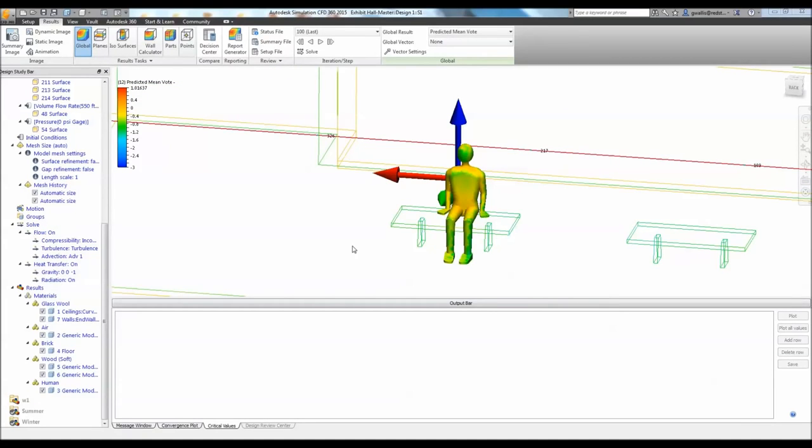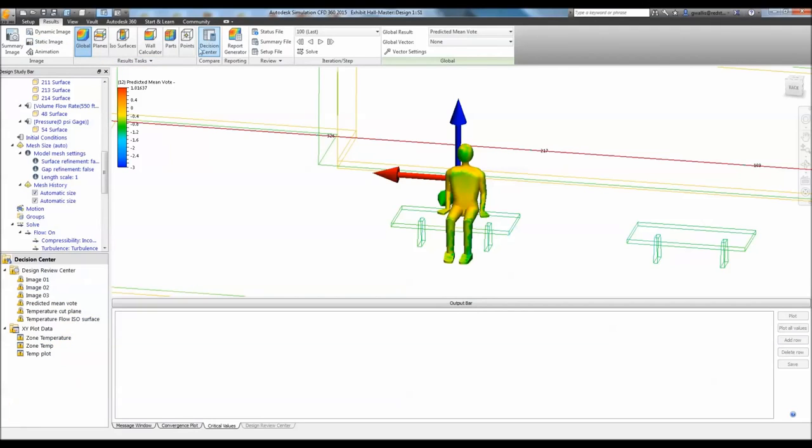The next thing we're going to do is move to the decision center, and look at the summary images that we captured for the summer scenario and apply those to the winter scenario, so we can start comparing the two different design days. This is the temperature cut plane that we did at the first step in the summer scenario. So we need to move into the decision center here, which is this icon here.